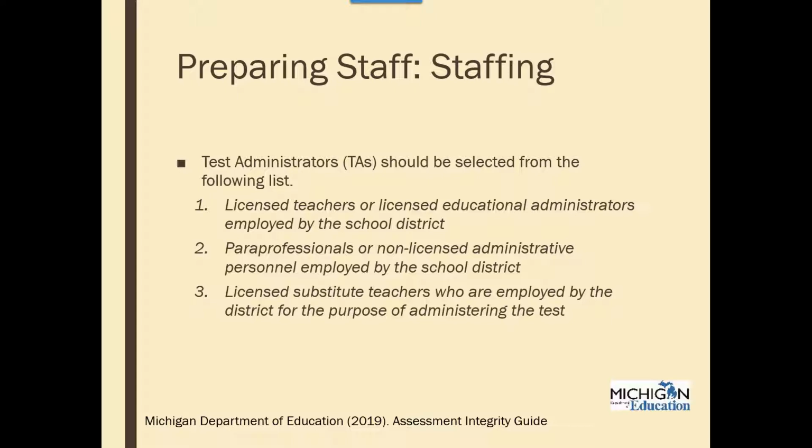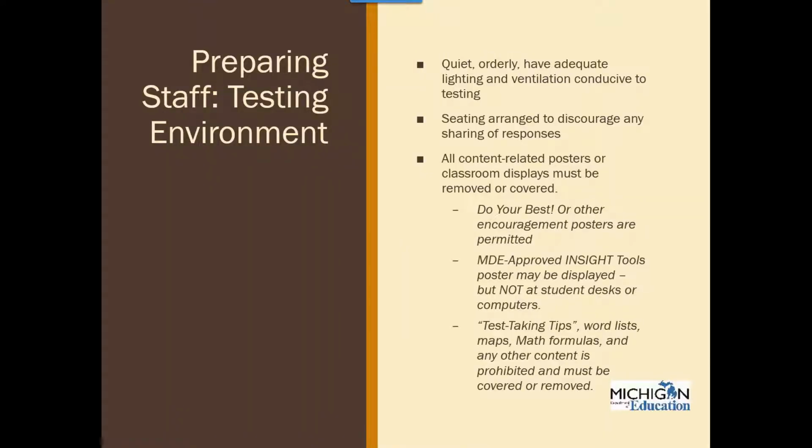A proctor must be supervised directly by a test administrator, must be trained with appropriate testing procedures, and may not independently administer any test. It is important that all staff involved in administering the test are trained in their responsibilities of providing an appropriate testing environment. This includes ensuring the testing room is quiet and orderly, and that seating is arranged in such a way that discourages any sharing of responses. Test administrators must ensure that any content-related poster or display is removed or covered. Posters of encouragement or classroom rules, such as those that say, "Do your best," are permitted.